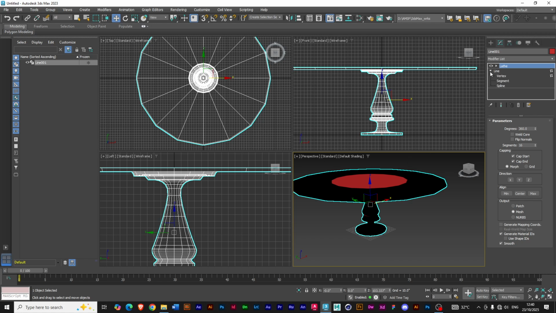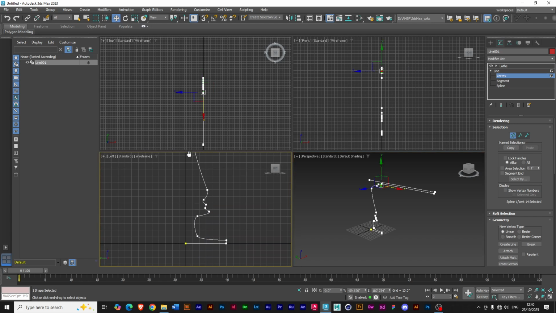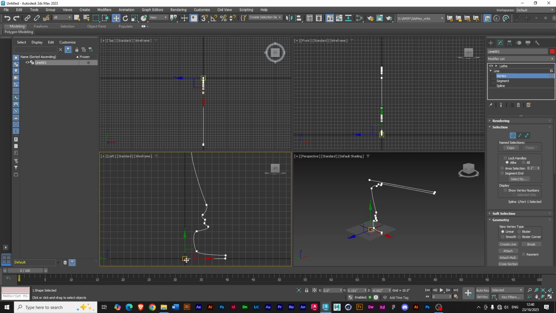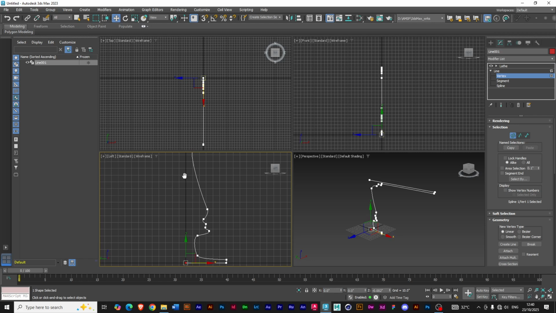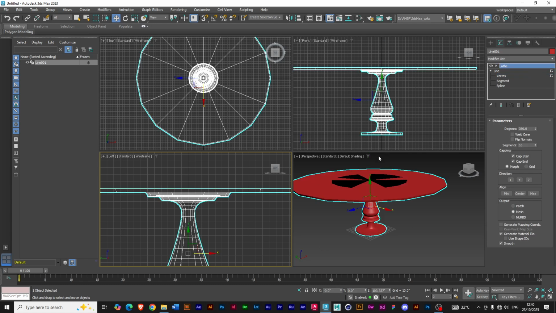So now if I come into my line, this place here, you can see that this vertex is kind of crossing the middle point. So this one is okay, but I can select it and you can see it's 0.151. It's crossing just a little bit. So I can turn that to 0, just so it is flush with that point. Then I do the same thing here. I select that and zero it out as well. Once I have those two, you see I now have more control on my points.